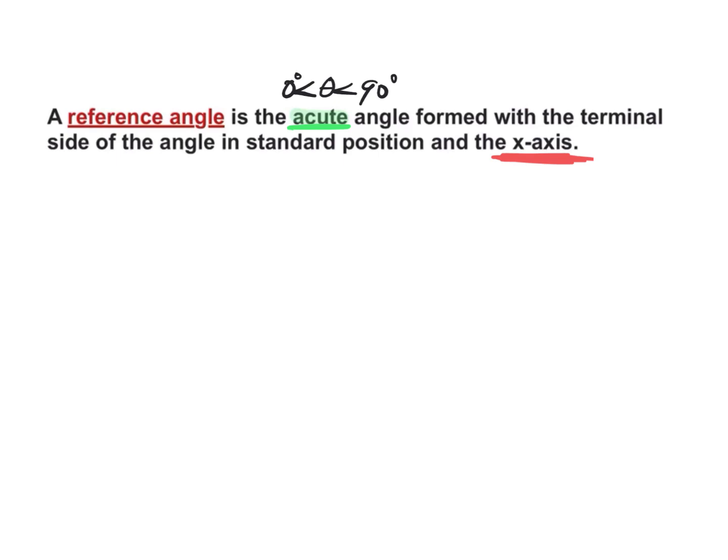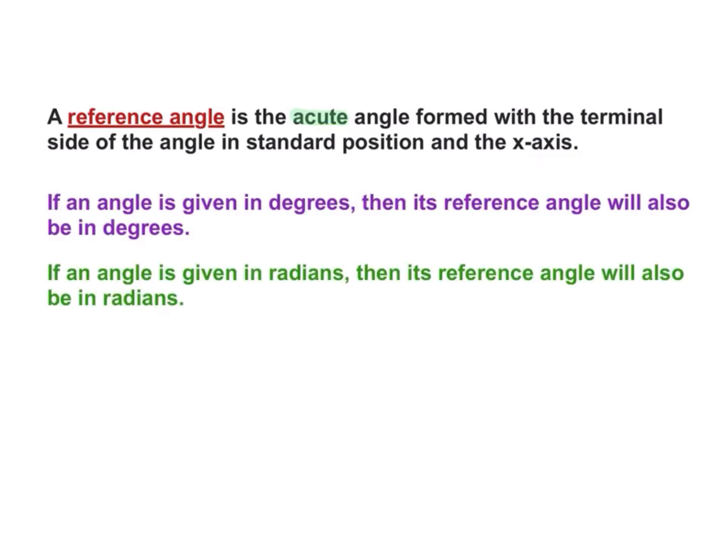Now what you're going to do is it's going to depend on the way the problem is presented to you. Sometimes the problem is going to be presented to you in degrees. Sometimes the problem is going to be presented to you in radians. We're going to stay consistent. This theme we've been talking about. If the problem's in degrees, your answer is going to be in degrees. The problem's in radians, the answer is going to be in radians. And that's what this says. If the angle is given to you in degrees, then the reference angle will be in degrees. If the angle is given to you in radians, the reference angle will be in radians.